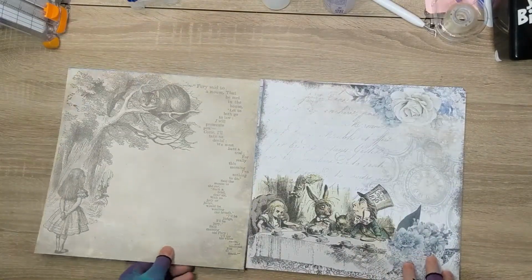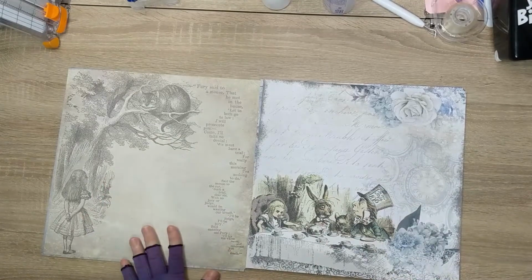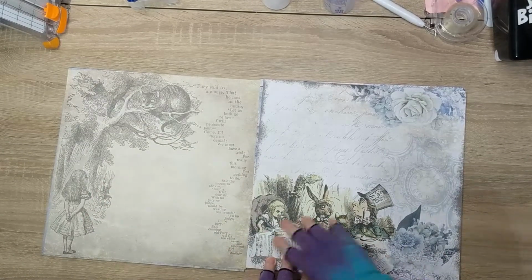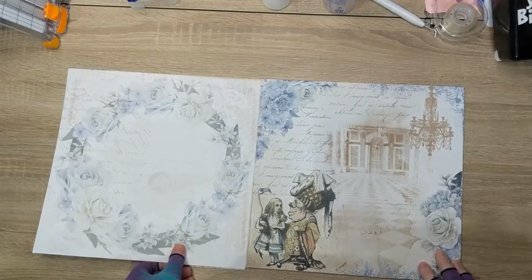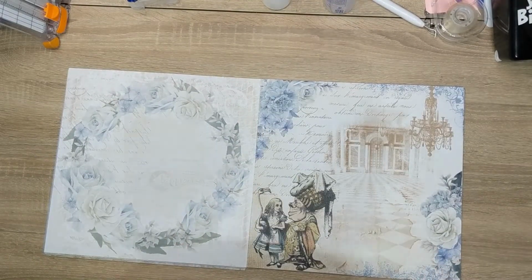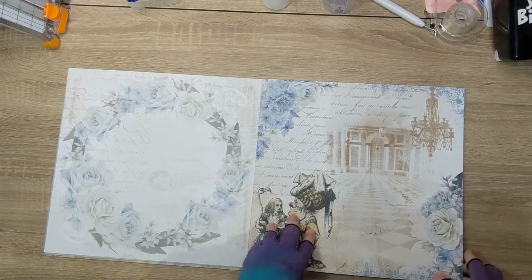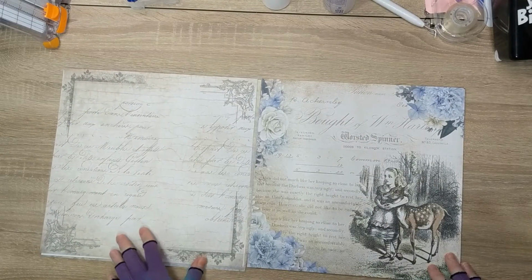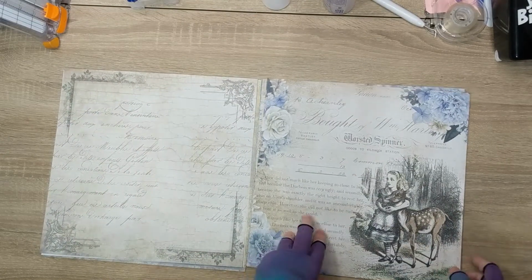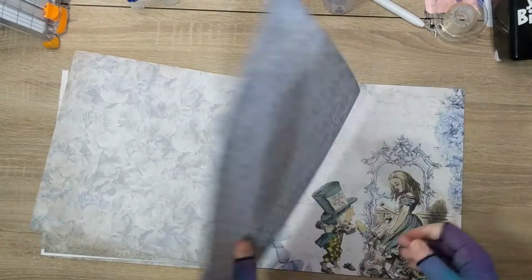Just love that image so much. I love it. The tea party. And that wreath is gorgeous. I love it. The one inside, that one with the text on. And then we repeat. It goes through them all again.